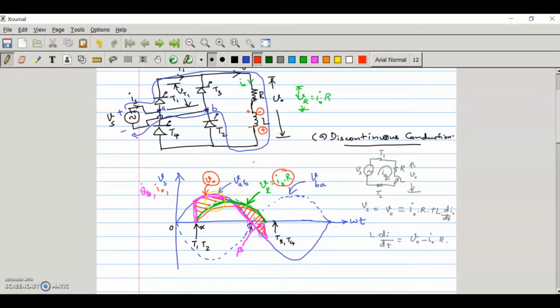This region represents the voltage across the inductor, and the energy stored in the inductor is liberated into the resistive load during the second session. That is what is happening in this case, in the full converter. With this stored energy, or with this inductor voltage, the current flows in this region. That's why the output voltage, the net voltage between I0R plus L into di by dt, that is V0, is reversed for this duration from this point to this point.